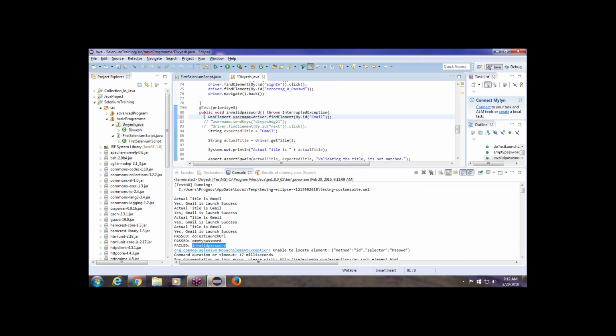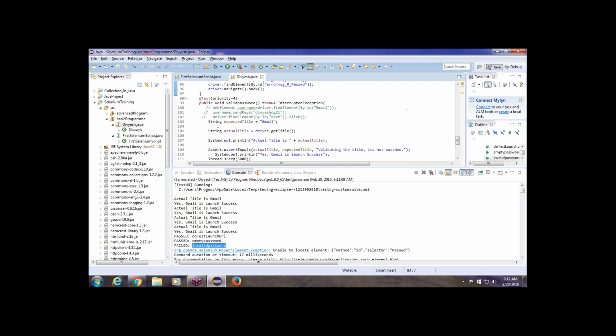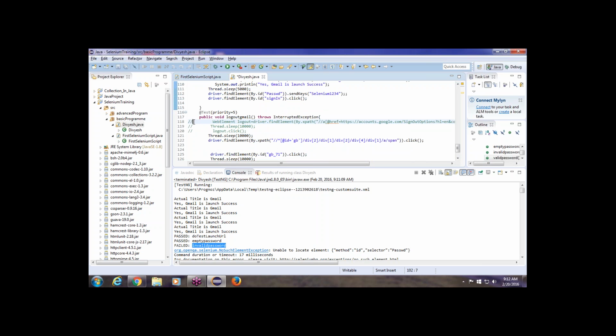Okay, you had written it like that. So we need to remove this line because you had written your program differently.